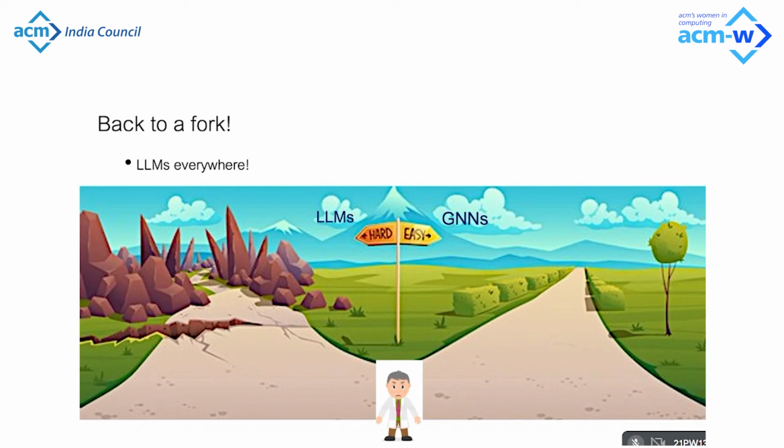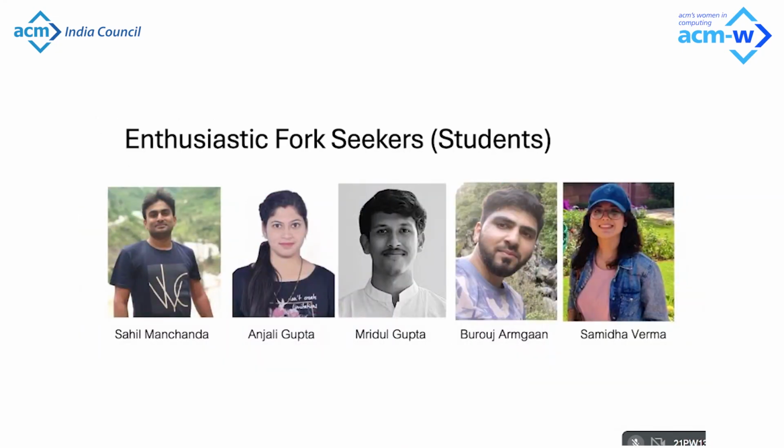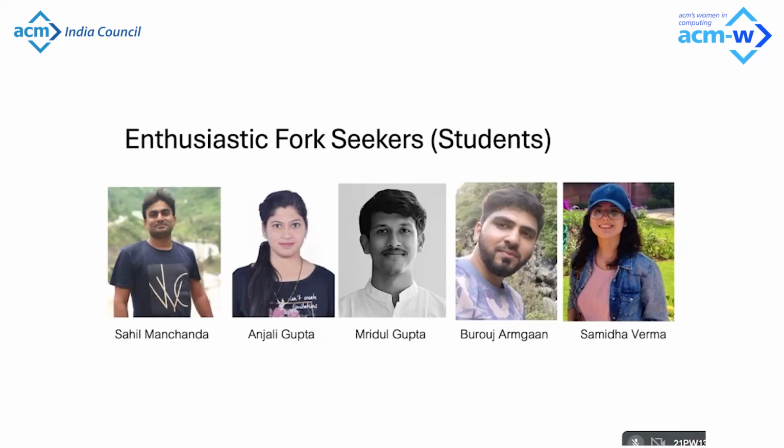But again, there was a time when GNN seemed to be the hard path and the regular hand-curated heuristics seemed to be the easy path. It has changed over the last 5 years. GNN seemed to be the easy one, and everywhere I look, people are working on LLMs, and I'm thinking, okay, am I missing out on something? I don't know. I don't have a solution on whether LLMs are the best way to go about it, but I have many enthusiastic folks in my group who are actively working in this space. So I hope I can use the same strategy and have some people working on LLMs plus GNNs and reasoning, and some people working on pure GNNs, and hopefully we'll figure out in 4 or 5 years whether I made the right decision or not.